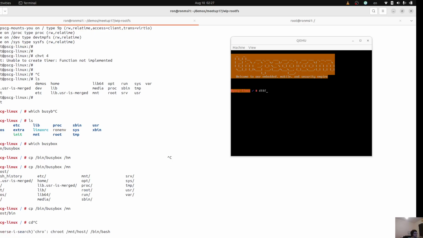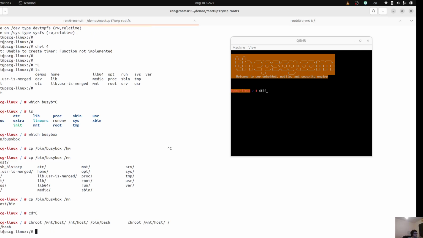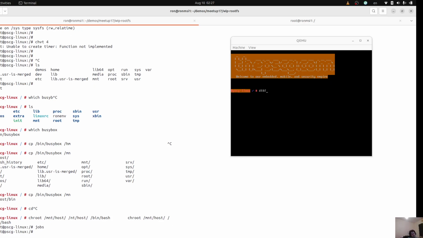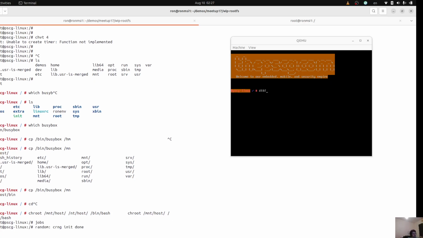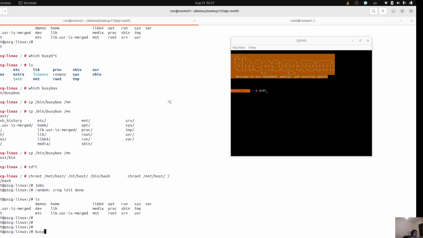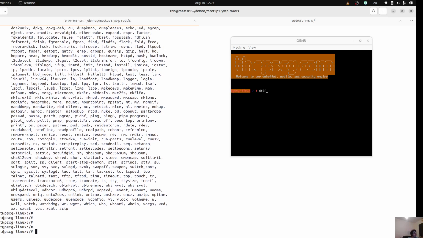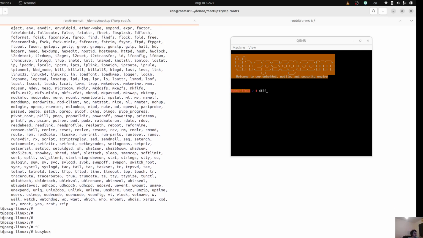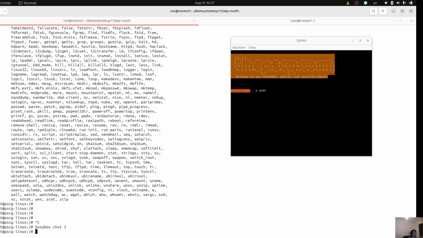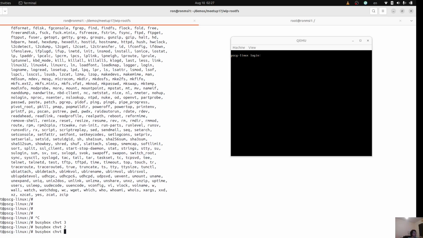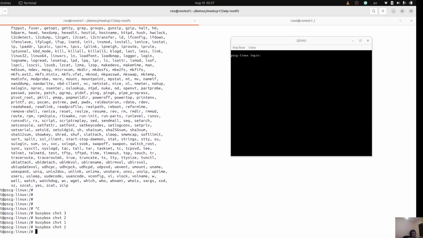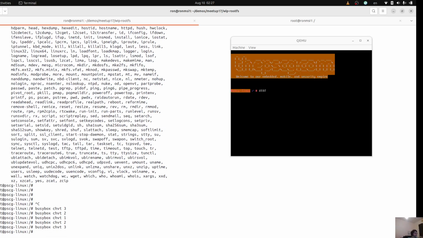I'll chroot again. And by the way, things can be messy because of 9p, right? So now if I look at Busybox, it's static links, of course, and I do Busybox chvt 3 or 2, it works. So it's something with the Debian implementation compared to my own, okay?